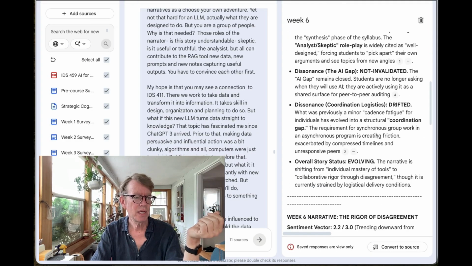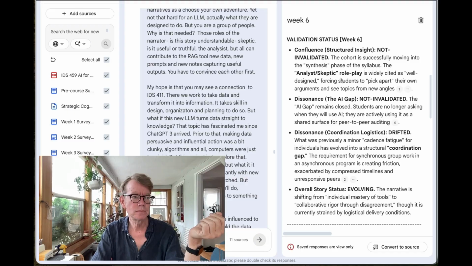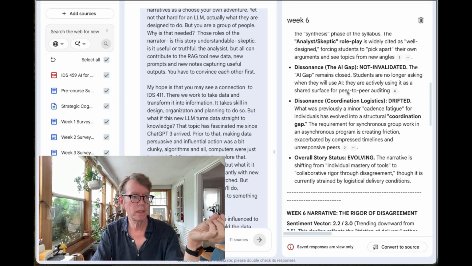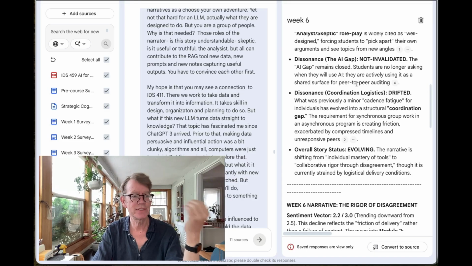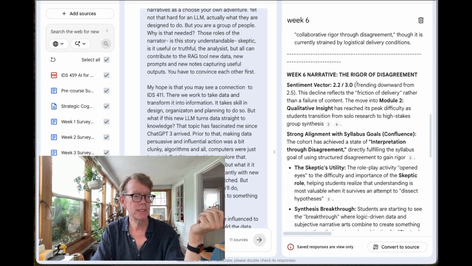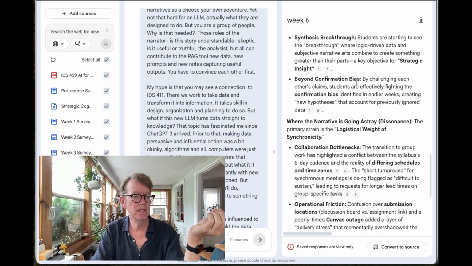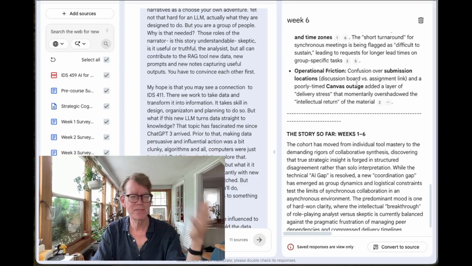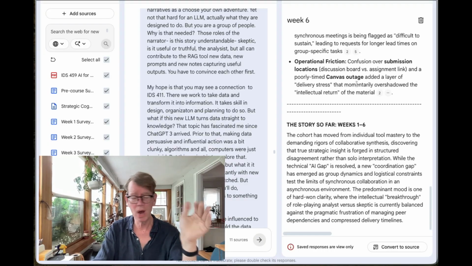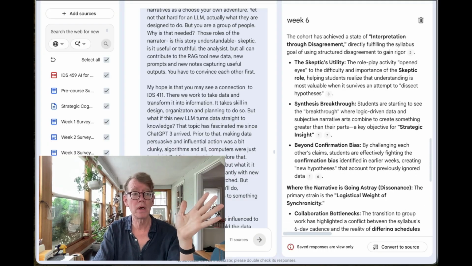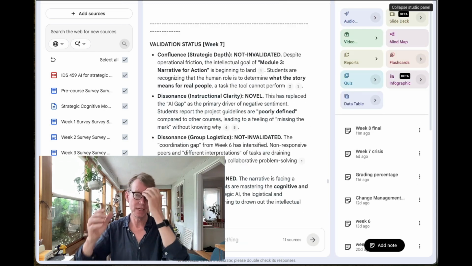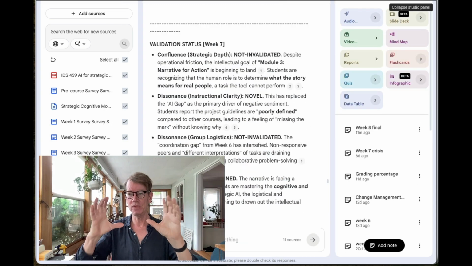Week six is doing your role play. That apparently went well. You now kind of can see a little bit more of how to interact with this tool, and sentiment remains fine. I think there were some collaboration problems, and again, the story is way long, so I have to continue to work on trying to get it to focus at the right place at the right time. You need that executive summary. That's what I'm going for.